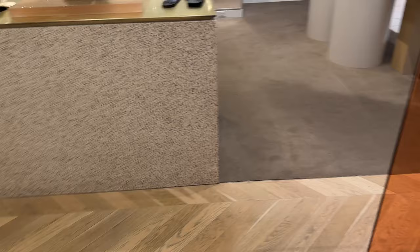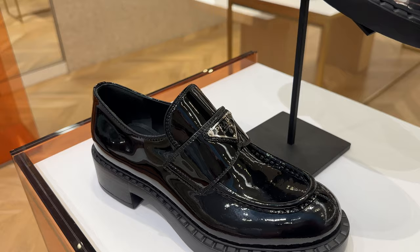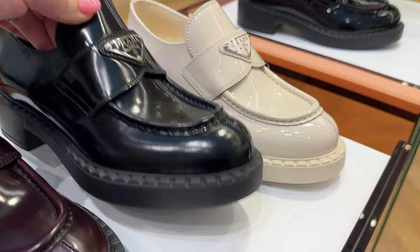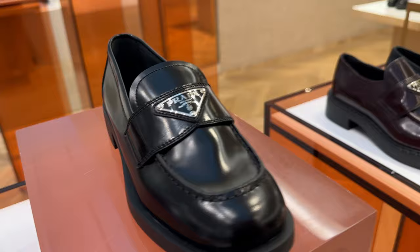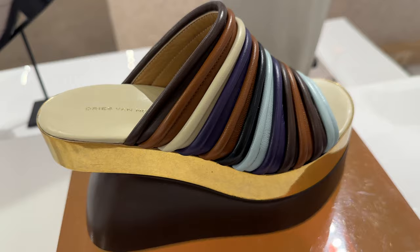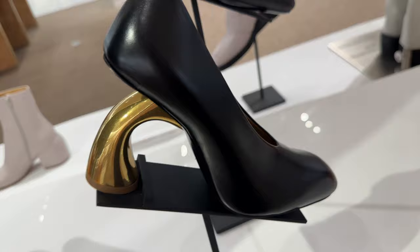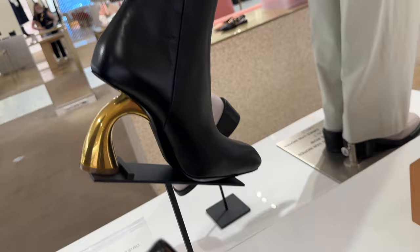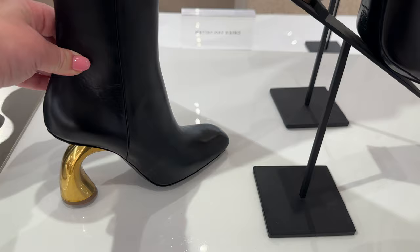Over here we've got some classic Prada. I always love these — they look great especially with some below-the-knee stockings and a little skirt. They look so cute and have a touch of a heel. They retail for $1,490. I like them just in the classic black; not too fond of the cream color. And then these are a little more delicate, not as chunky. I like the chunky ones on other people — these are very pretty, very 70s, very cool. I think this is so much fun; this color is beautiful. I'm loving all the heel details on these. This one is beautiful — and so is the boot. I feel like the boot would be more versatile.